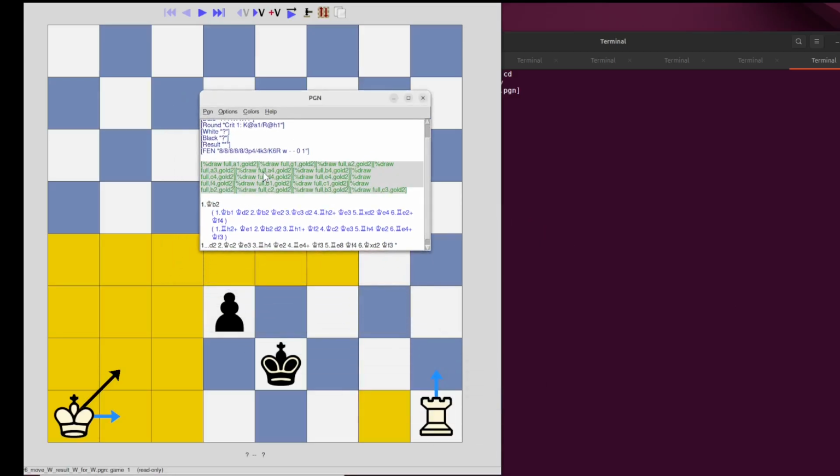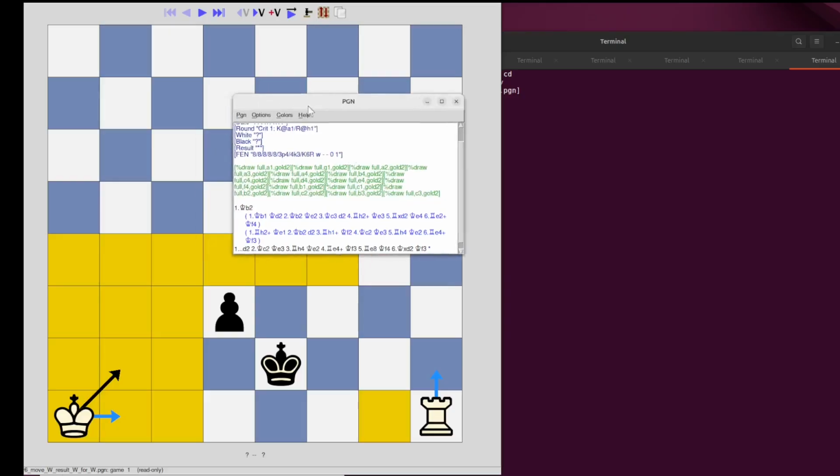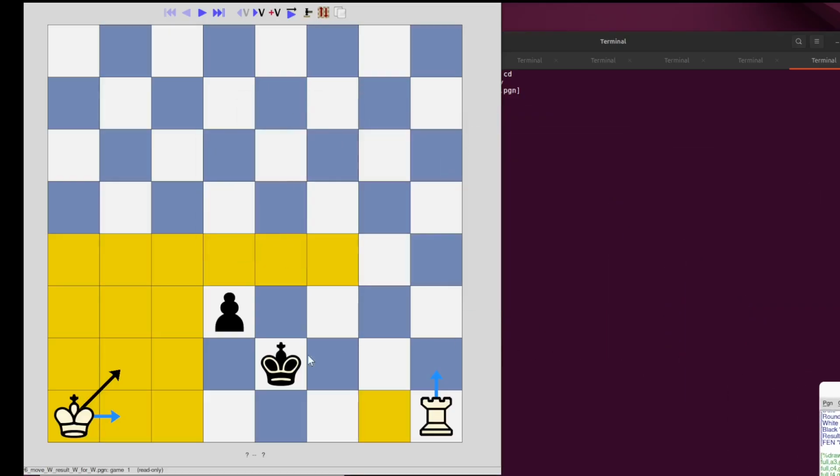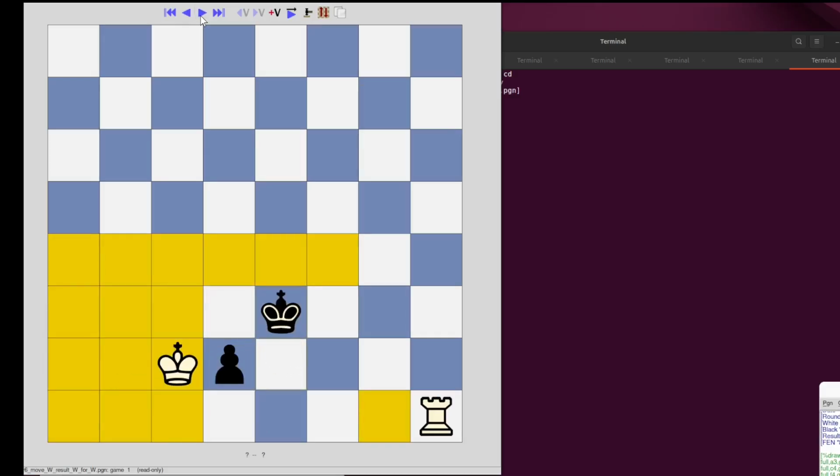The PGN contains the information about the markups, basically gold squares. Full means draw the box for different squares, A1, G1, all that sort of stuff, but only in the first comment, the opening game comment. And then as we click through the game, you can see that those gold boxes remain. And this is the way that white wins. I think we can see white's going to pick up the pawn, and that will be that.